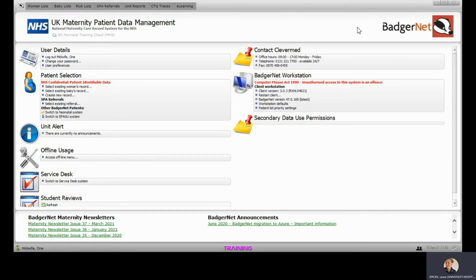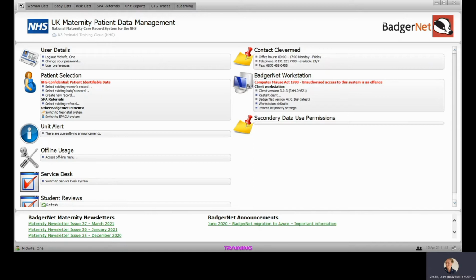Plenty of you to get started might want to just work offline, and that's absolutely acceptable. So I'm going to talk you through that. I can't do this on the offline cloud because I need internet to be able to record. So I'm doing this in the training cloud. You can see here at the bottom in a pinky purpley colour, it says training. You'll know when you're in offline mode because it will say offline in blue down here.